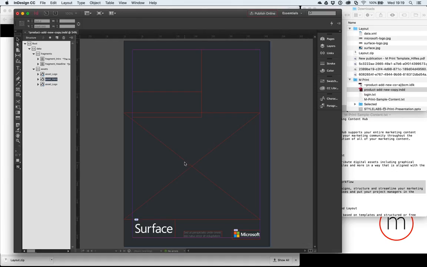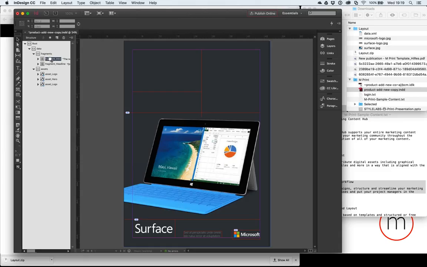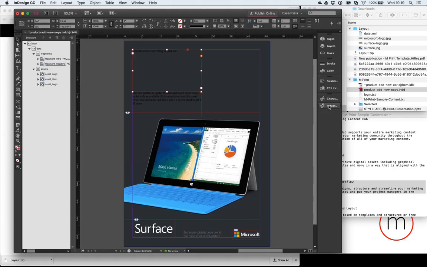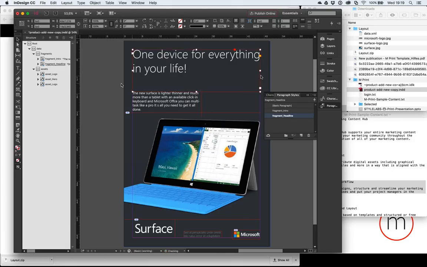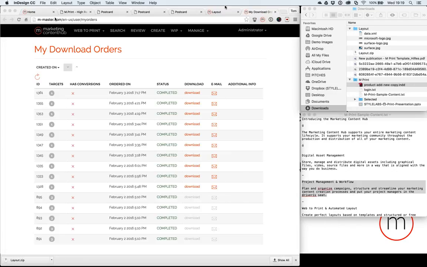The hero image goes into the middle section, and then we have the intro that goes here and the headline that goes here. And this needs to get a proper paragraph style, so let me make this one headline and this one intro. So what happens now is I'm happy. I'm going to just give this a little bit of a tweak, and I'm not necessarily making this look prettier, but just for demo's sake, I'm going to save it and close it again.